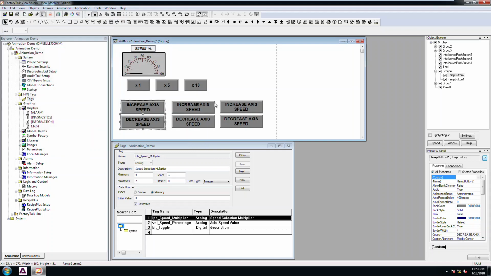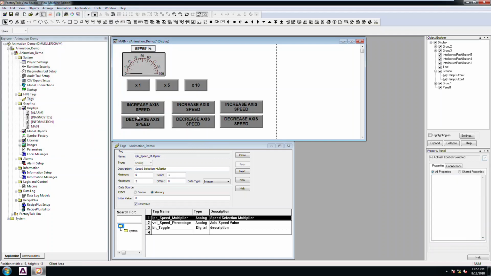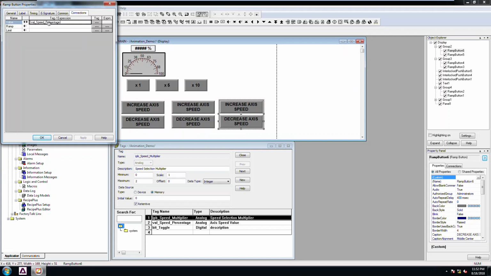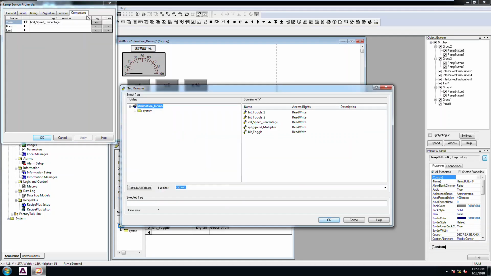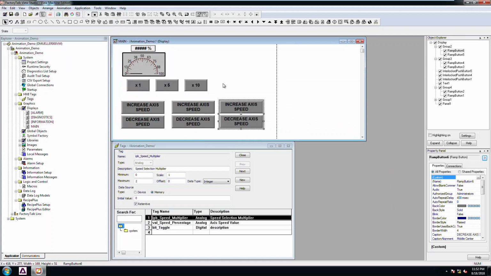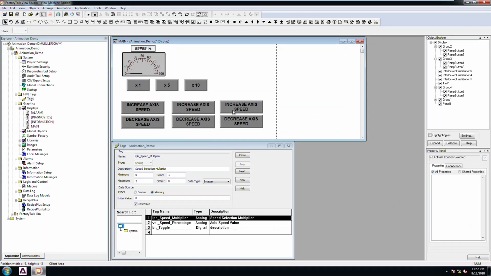After I had that set up, I grouped them, copied them, and pasted them two more times. Then I went into the properties and changed the ramp value from 1 to 5 on both the increase and decrease on that one. On this one, I changed it to 10. You can see all six buttons are pointing at the same variable, and all you had to do was click that tag. Here's the bit we just made, but I already had these ones in here, so that's all you would check. Once you have that in there, it's all addressed, and these will throw a 10 to the value, these will throw a 5, and these will throw a 1.